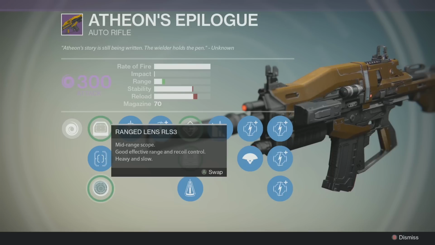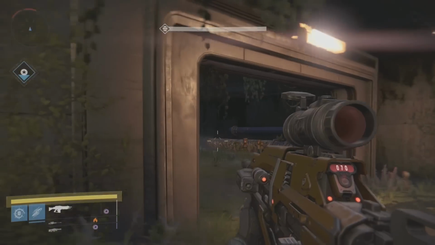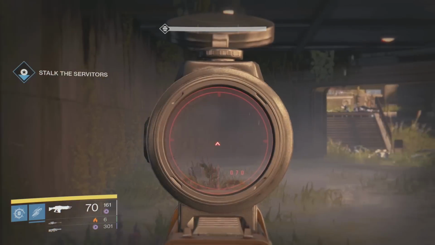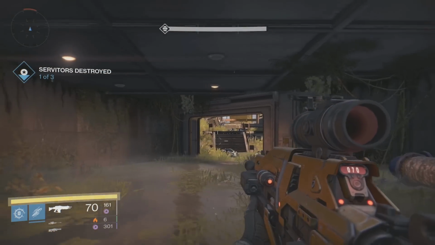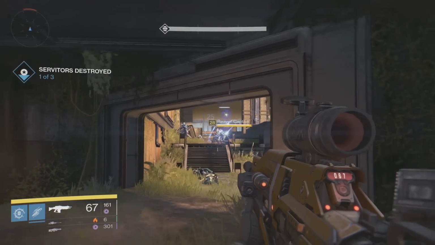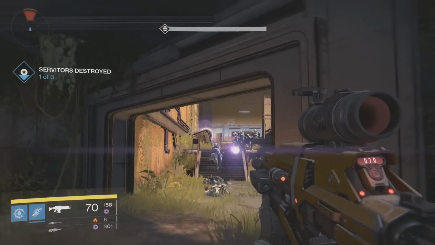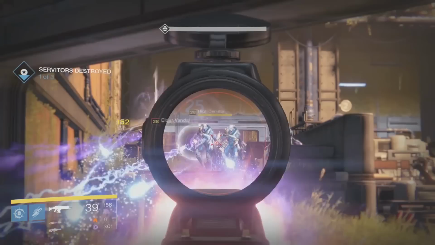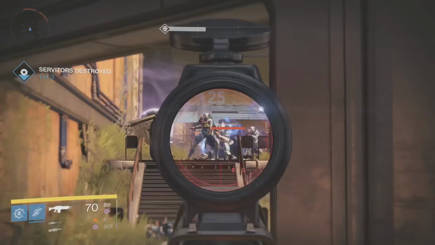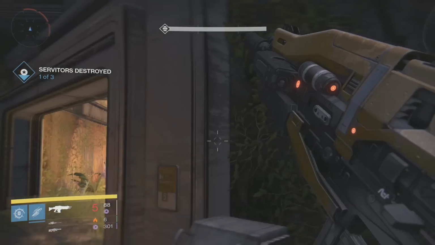It's mid-range, good effective range and recoil control, heavy and slow. And those are absolutely true. Immediately when you zoom in, you're like, oh yeah, it's got a little bit more weight to it. And it's got a nice zoom. I think this is actually the same lens as Vision of Confluence. Oh my god, that captain's going to be so hard to kill with this gun. I see stuff like that, I'm like, well, that's what I'm saving my super for. So yeah, I probably rank this scope number one. The second scope is a close second, but I'd probably roll with this scope more often than not.